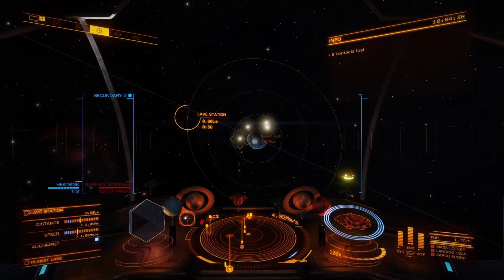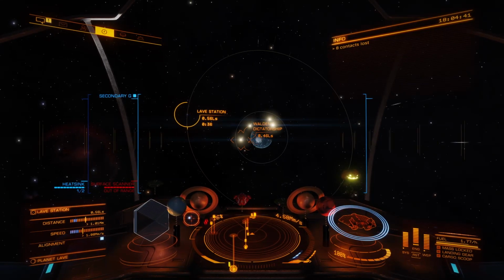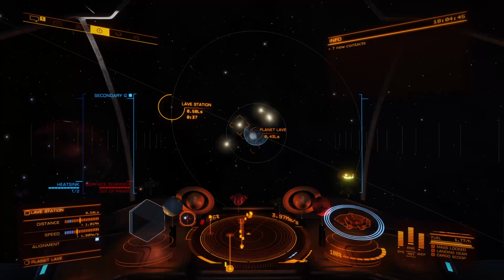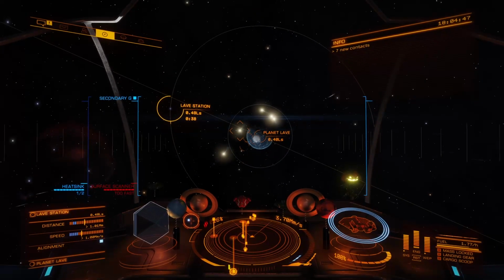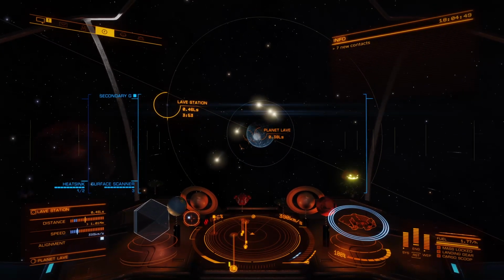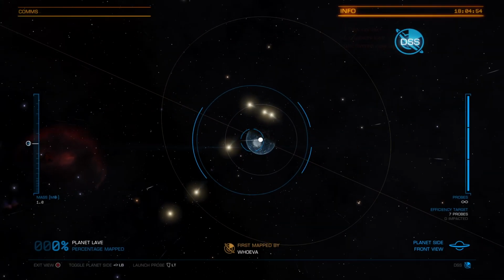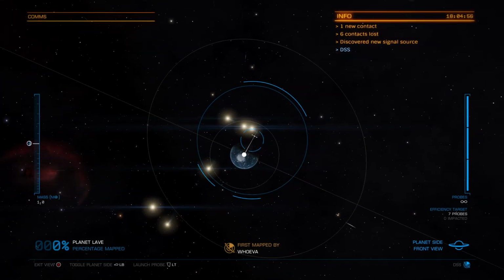So just keep coming in until it says you're coming in too fast. Maybe we can't do this one. It may not be a scannable planet, I'm not sure. Too fast, right, as soon as it says too fast, slow down, press left trigger on Xbox, and then we do exactly the same thing again.